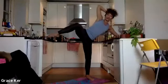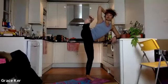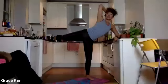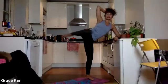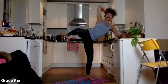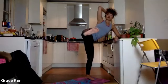Elbow to the sky, hand behind the head, and bring the knee back to the side. It's forward. Stretch, bend, and back. And forward, stretch, and bend. Just the 2 more. And forward, stretch, and bend. And last one, it's right forward. Flex the foot, hold it here, breathe in, and breathe out.